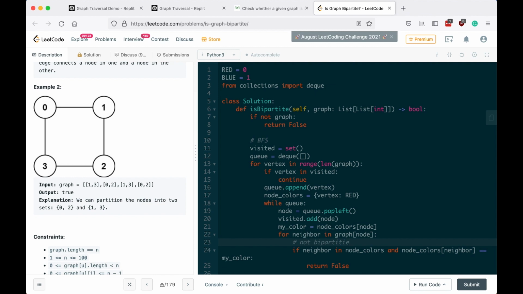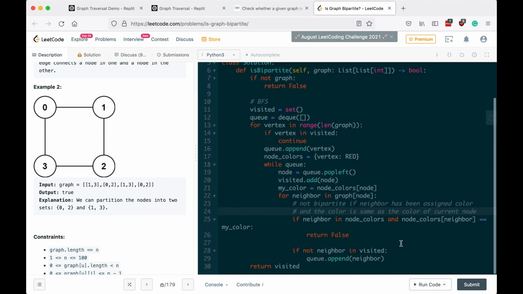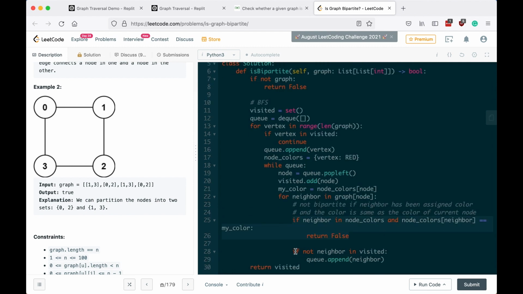It's not bipartite. And the color is the same as the color of the current node. If this check passes, we can proceed.